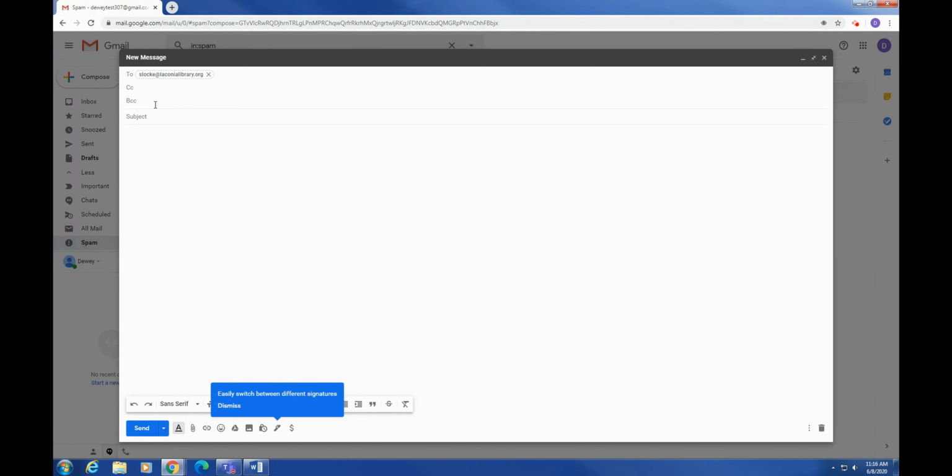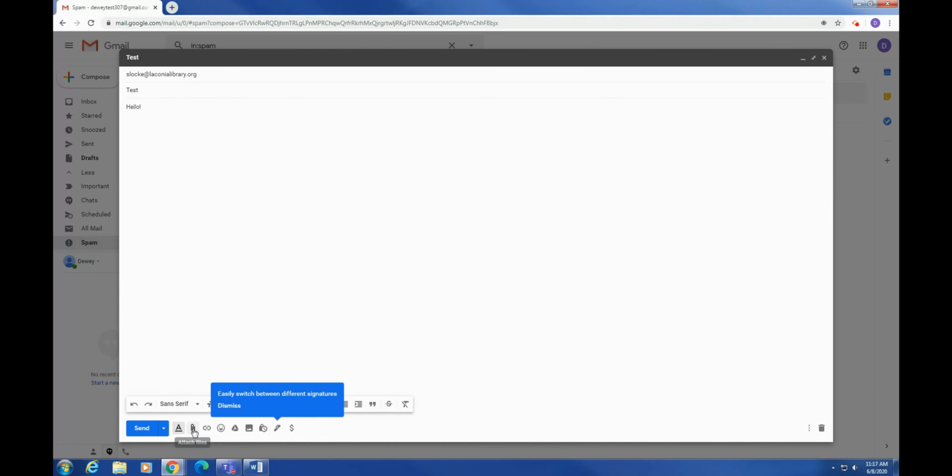And so the subject line is what's going to show up when a new email pops up in somebody's account. So you want to make sure that you describe what this is about. So this is a test. I'm just going to say test. So we're going to click here. And this is the body of the message, so you can just type a message there. So that is all set.